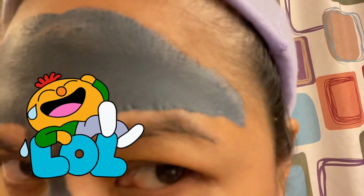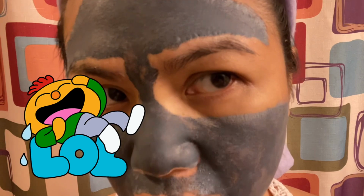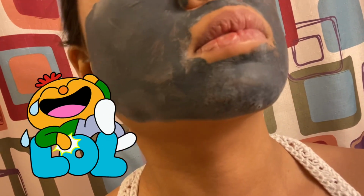And here, as you can see, it's turning matte. It means it's going dry, and you can see some pimples are turning white, like there's oxidation going on. And yeah, just leave it for 10 to 20 minutes. Pardon my nostrils.